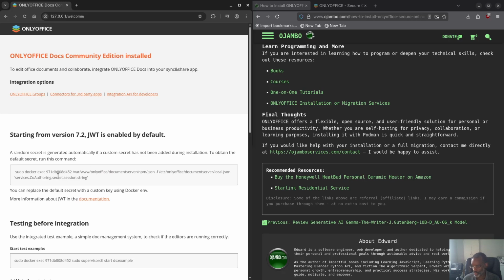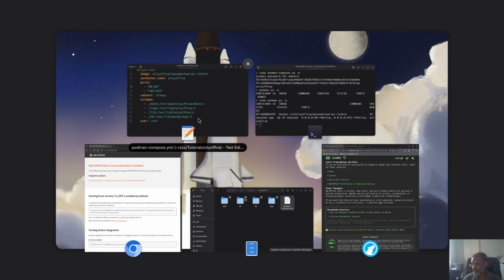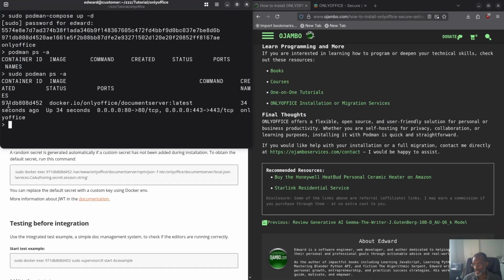Okay, so the first one here is this one here. The only thing I have to replace, you see it found the Docker ID. If we go back to the command line here, you see it found this ID, but I don't like using this ID because if I delete this and start again, I like using the name. So I'm gonna replace this ID with a name, but everything else is exactly the same.